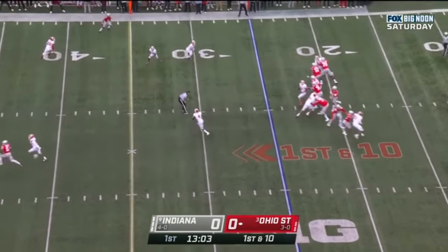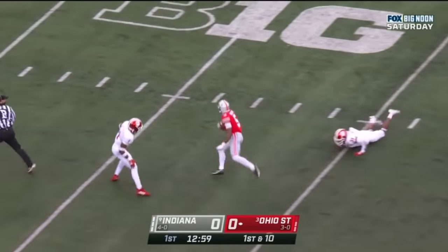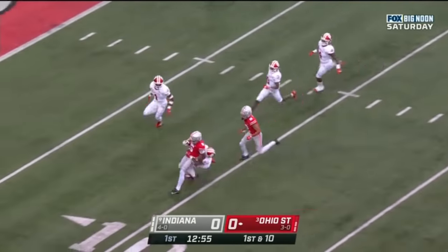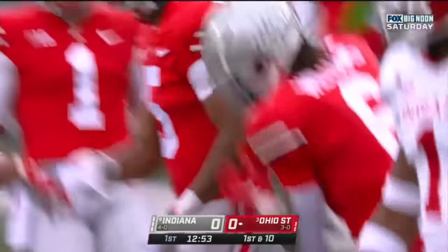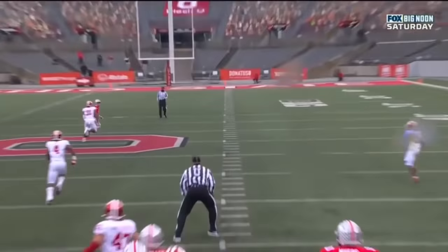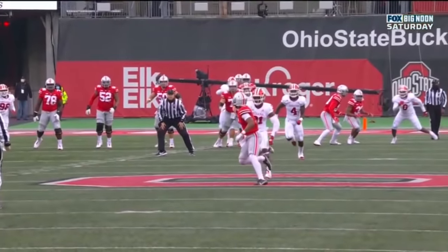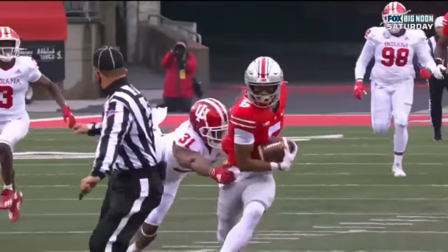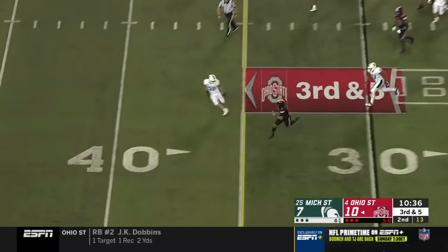Handoff, first down. Fields over the middle and it's caught! Fields! What a throw! Garrett Wilson breaks it back, stiff arm, and goes down inside the Indiana ten-yard line. You're going to get the safety that starts coming off the hash, and that's where Garrett Wilson goes — right up the middle of the field against the linebacker. That's a mismatch. Wilson is way too quick for that. Fields flushed, has space, will have a first down.